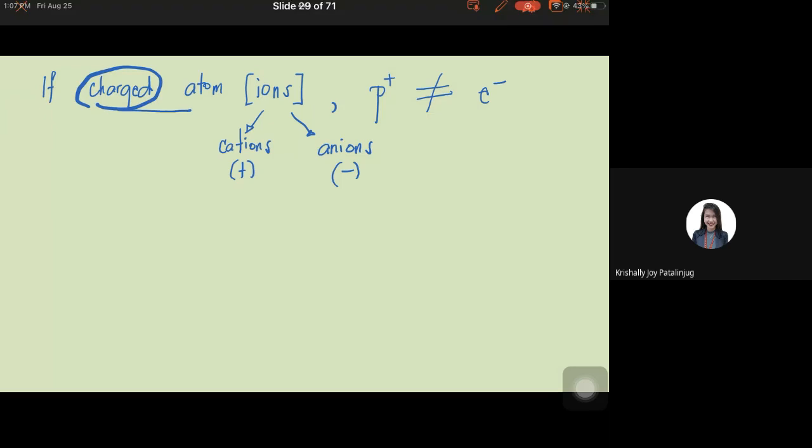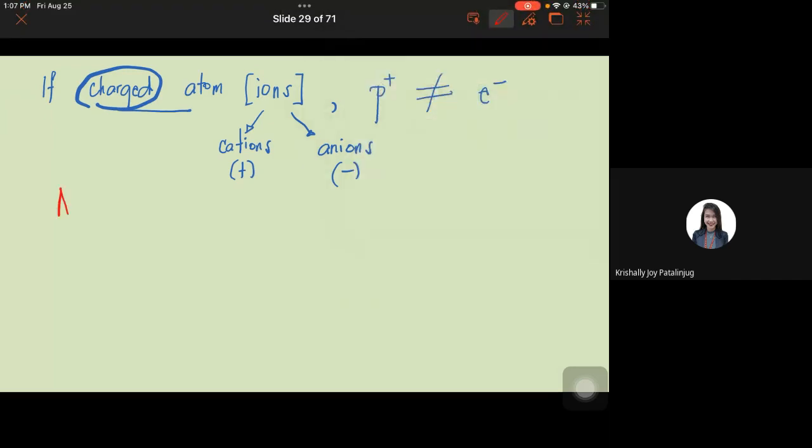Okay, let's say for example, the given is sodium ion. And in the list of ions that I have provided to you, the ion form of sodium metal is Na+. Okay? And again, it has an atomic number of 11. So this time, if you will be asked for the number of electrons, it's not already 11. Okay? Because it's already a charged atom. So how do we identify the number of electrons here if it's already charged? Okay, so you'd simply refer to the charges.